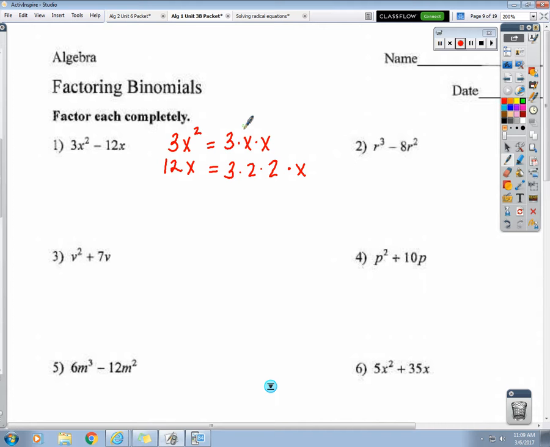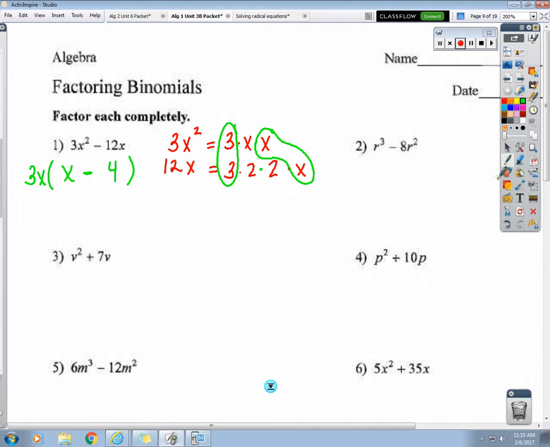Now I see that they both have a 3 and they both have an x. That means 3x is their GCF, and that's what we're going to factor out. Now in the top row, just pay attention. We didn't circle an x, so it goes back. You bring down the minus. In the bottom row, we didn't circle a 2 and a 2, and these are being multiplied, so that's a 4. And then you're done.